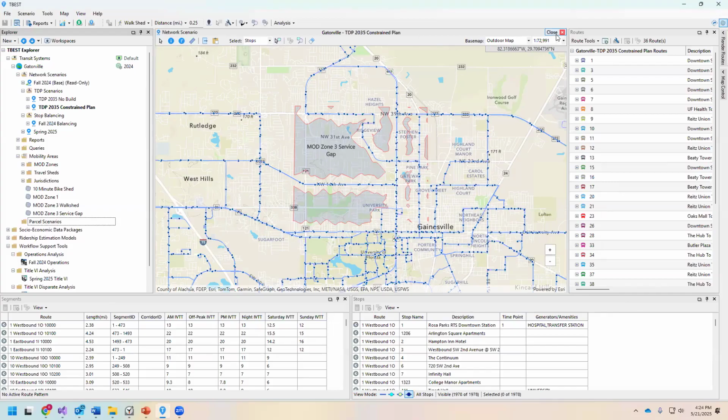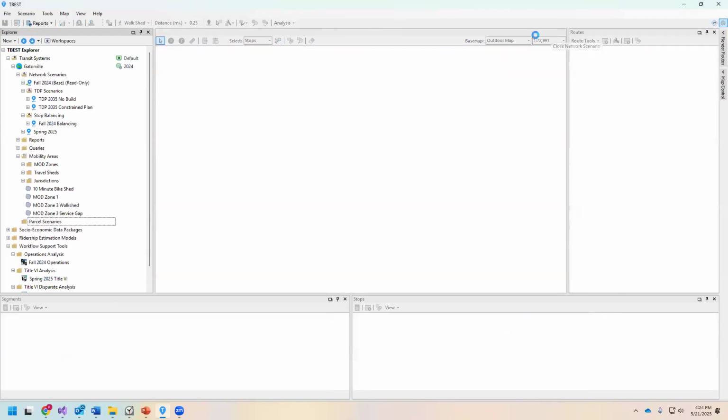All right, so we just want to close out everything. Everything we've done is complete at this point. We walked through all of the exercises. That is, basically the end of the training.